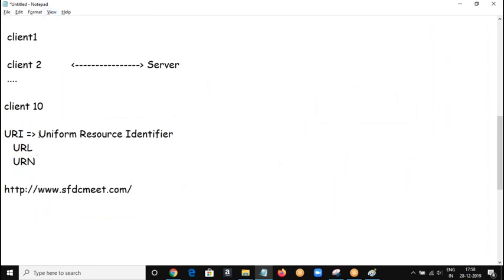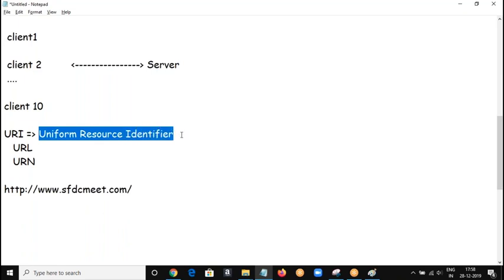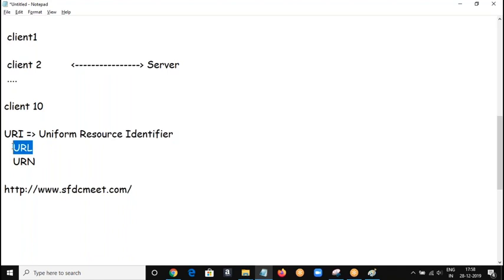So in general it's called a URI. Somewhere you see the term uniform resource identifier, and that's nothing but your uniform resource locator. Then there is uniform resource name, instead of going with the URL in the complete form, sometimes you go with the unique name.